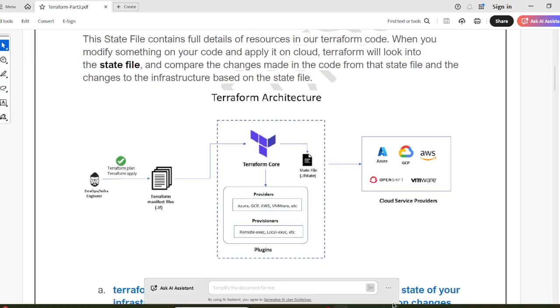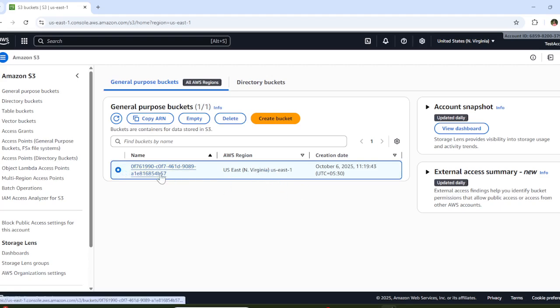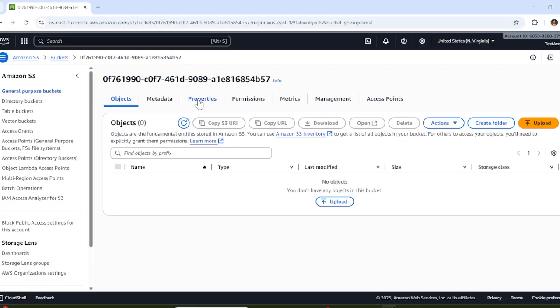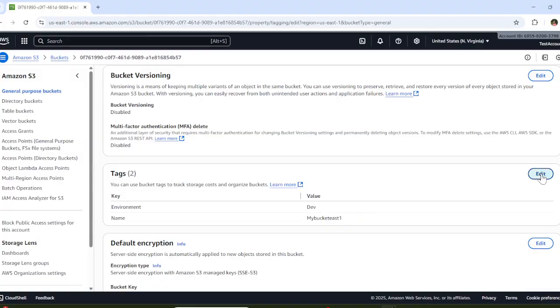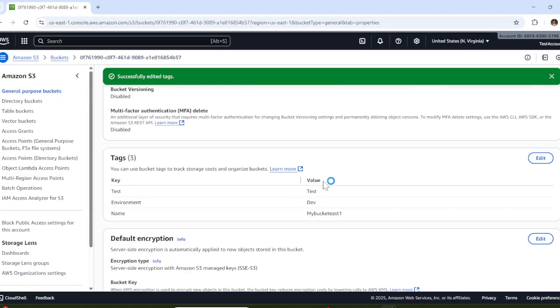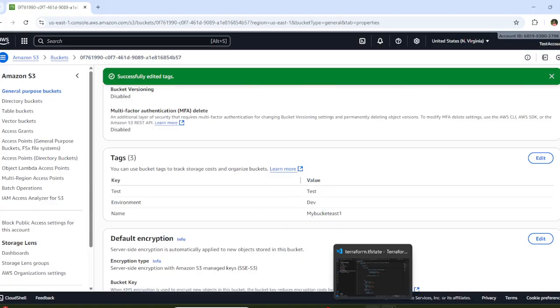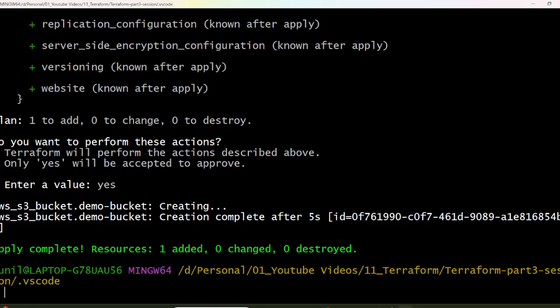If we execute anything manually, let's suppose everything is done, but someone within your project went and tried to create some properties or make some changes manually. A very simple way: if I go and create a new tag, say test, mention test and save it. Now I have 3 tags, but in the Terraform state it has only 2 tags. So let's suppose you simply go and execute Terraform apply.